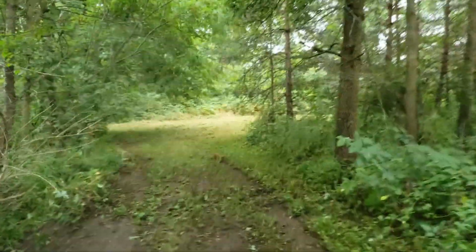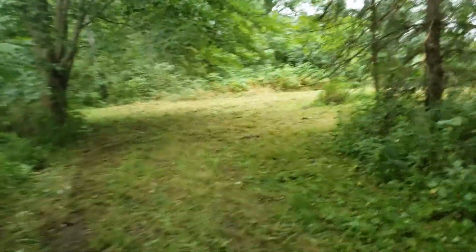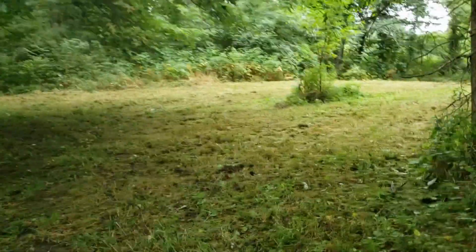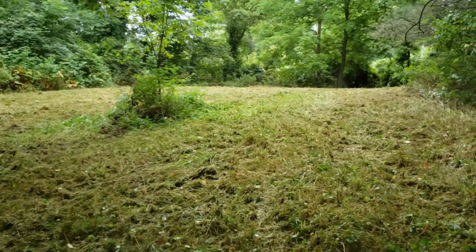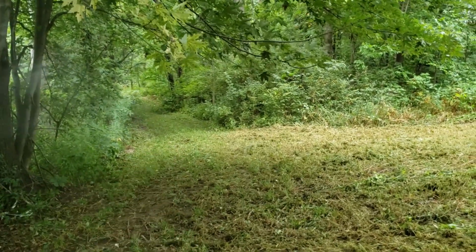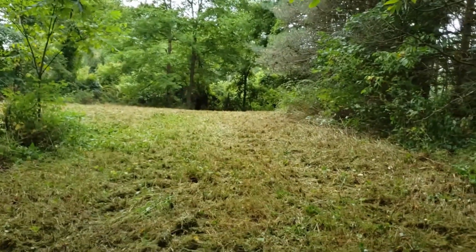It makes pretty good work of this brush. So this is what we call cabin spot one, where we had hoped to someday build a little cabin. It's a nice high spot back in the woods. There's a swamp nearby, and this is what I call the logging trail. It goes back here.